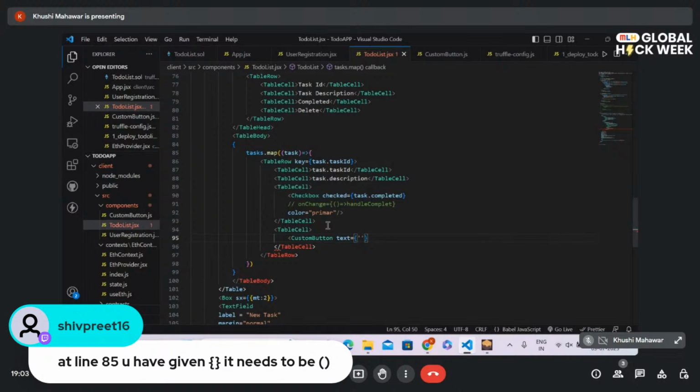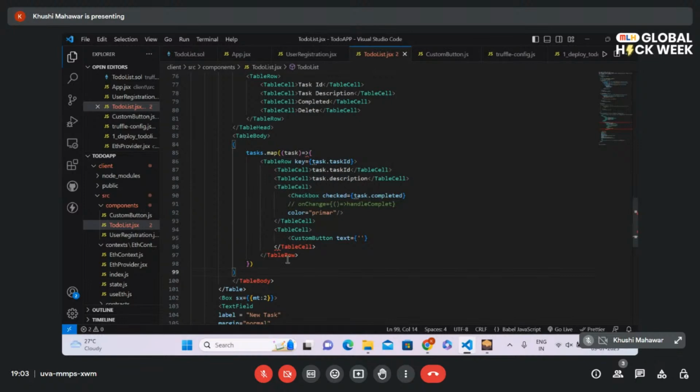At line 85, you have given... Oh, you're correct. Is that so? Okay, let's do that. Let's try doing it this way also. But it shows me an error already because of this. So delete task. Okay, and I want a handle click function which I'll create later because I've not created a delete task function. Now let us complete.